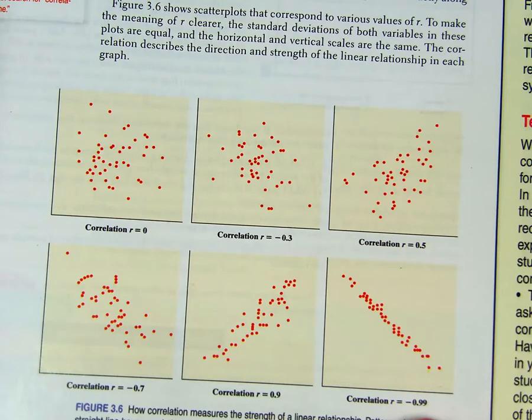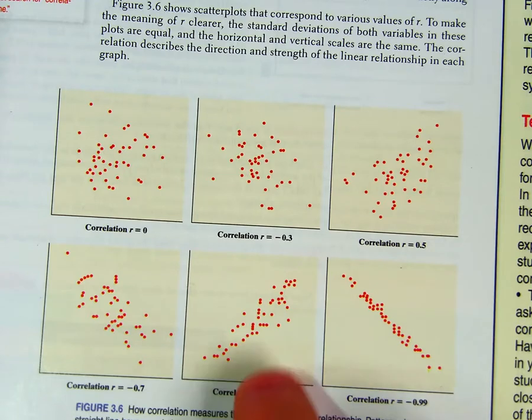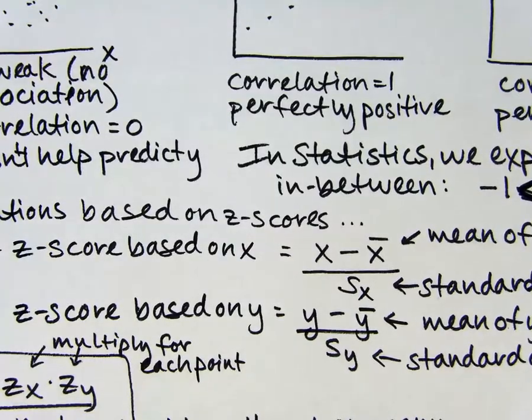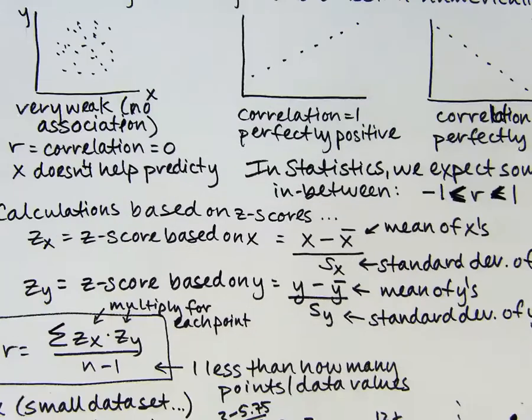So estimating is difficult, and I would generally tend to advise you to estimate less than what you think it really is, or closer to 0 than what you think it really is. So a lot of people might look at this and think it's a 0.7 or 0.8. It's really, you know what, I said that backwards. It's really 0.9. So estimate bigger than you think it ought to be, or closer to 1. But there's some examples just to get you the general feel of it. But we're going to talk next about how to calculate this.